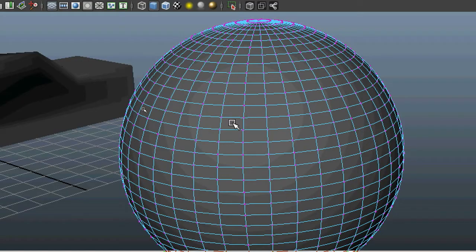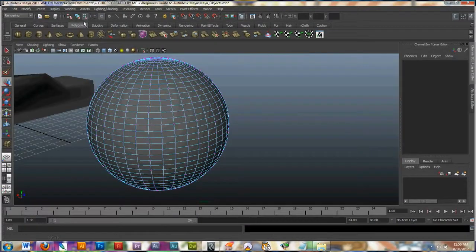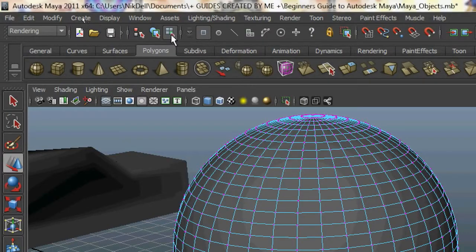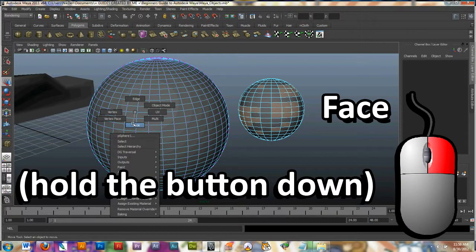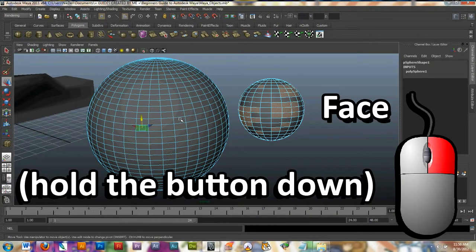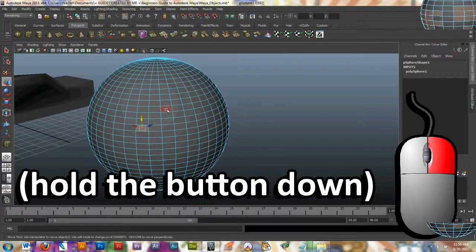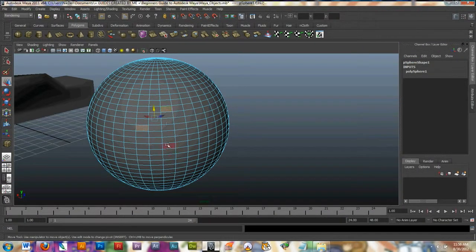You can right mouse click on any object. It doesn't matter if you're in object mode or component mode. Just right click on it and go to Face. And if you go to Face, you can select different parts of your object. And if I hold down shift, I can select multiple parts or maybe draw a marquee and grab a whole section.